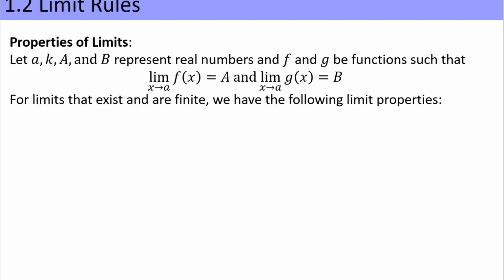graph. Properties of limits. Let lowercase a, lowercase k, uppercase A, and uppercase B represent real numbers, and f and g be functions such that the limit as x approaches a of f of x equals capital A, and the limit as x approaches a of g of x equals capital B. For limits that exist and are finite, we have the following limit properties.